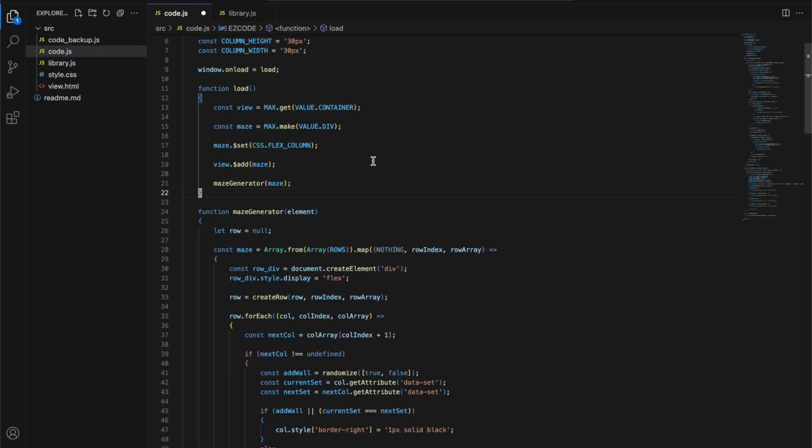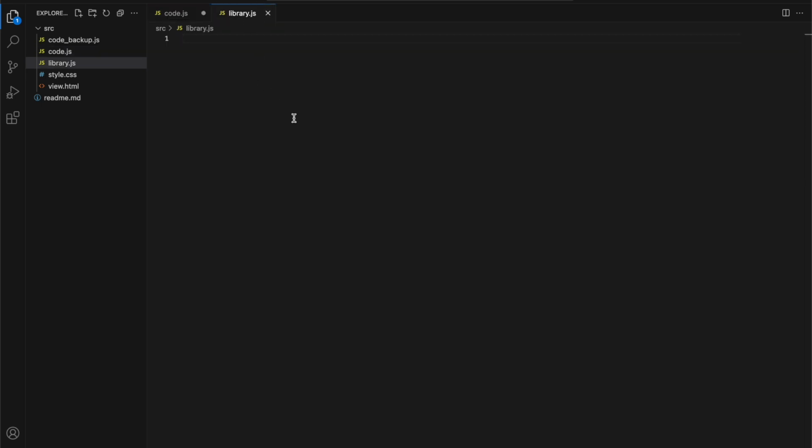Now let's see, we have that one open, but actually we've done the work here. So let's get back to the library.js, and what were some of the items we created with our imagination? So if you remember, we had the max, the CSS, and the value.